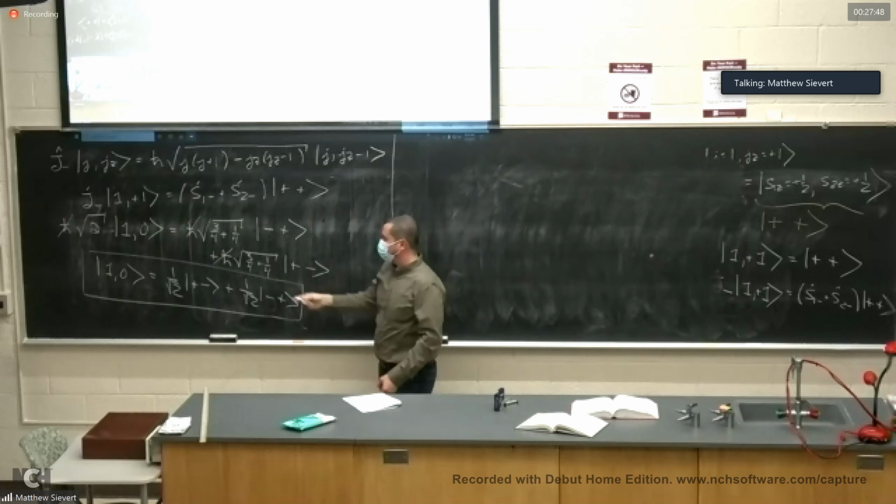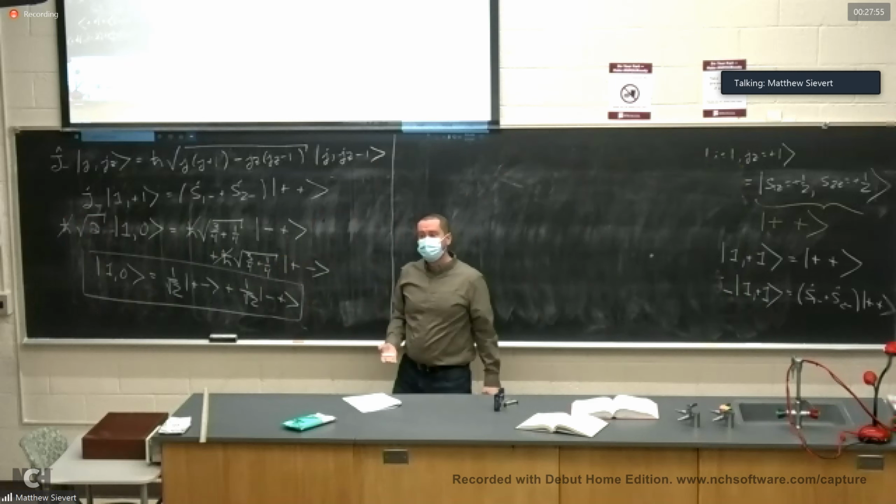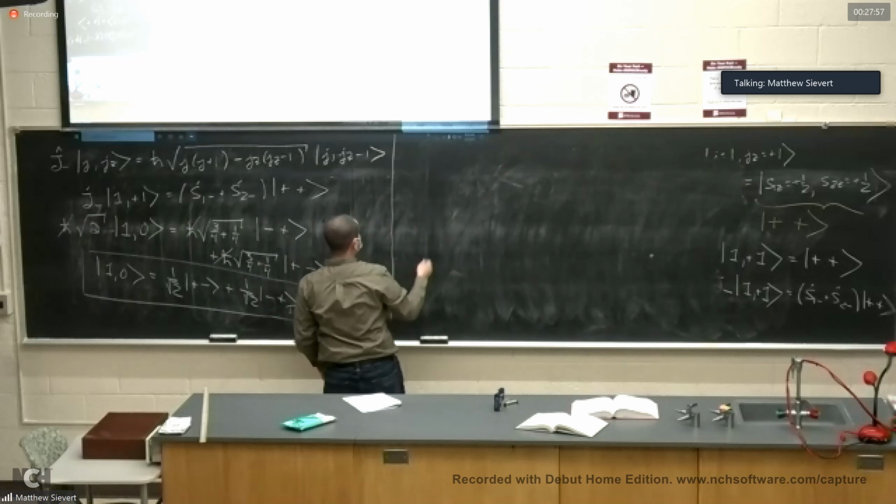We can guess immediately that the unique lowest state of this ladder is just going to be given by minus minus with a positive 1 for the coefficient, but we can double check that by again applying the lowering operator.